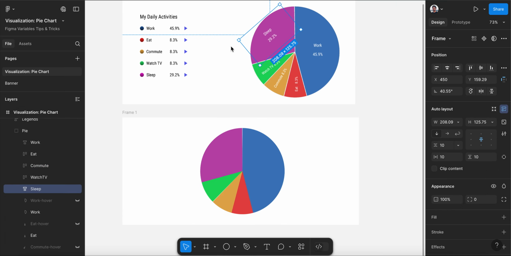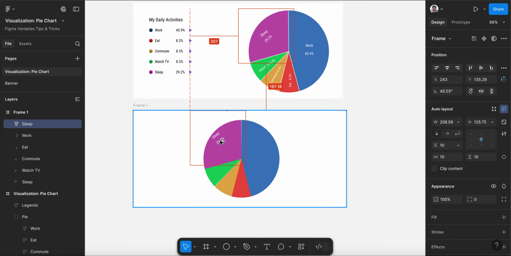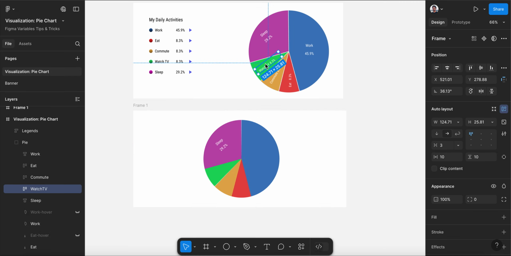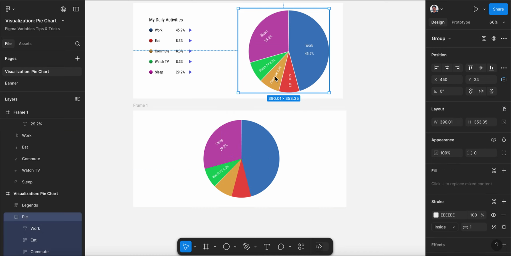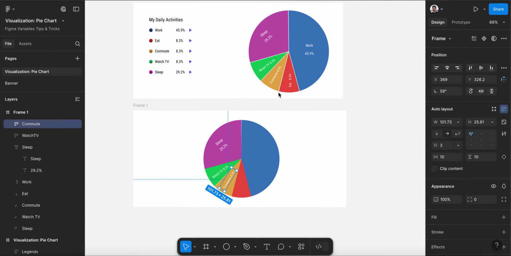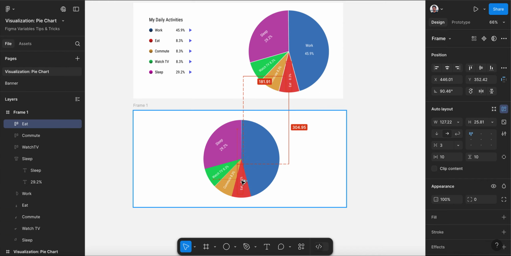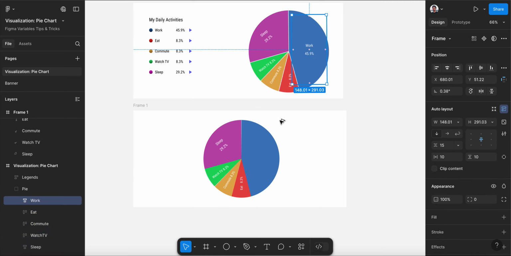I will use the same text here, same way for watch TV, same way for commute, and the same way for eat, and we can copy this for work.